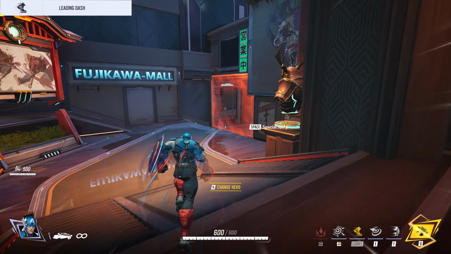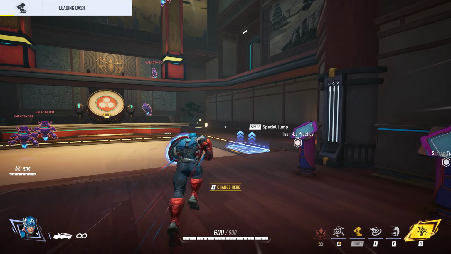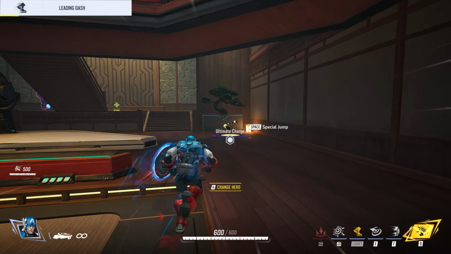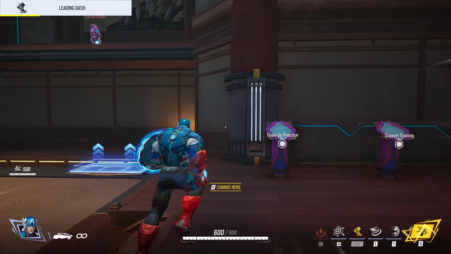Captain America's first ability is the leading dash. Holding this key allows him to immediately start sprinting in any direction he is going. There is no stamina or maximum distance that you can run. Once you are sprinting, you can hit the jump key to perform a special jump which launches you forward as well as about 3 meters vertically.